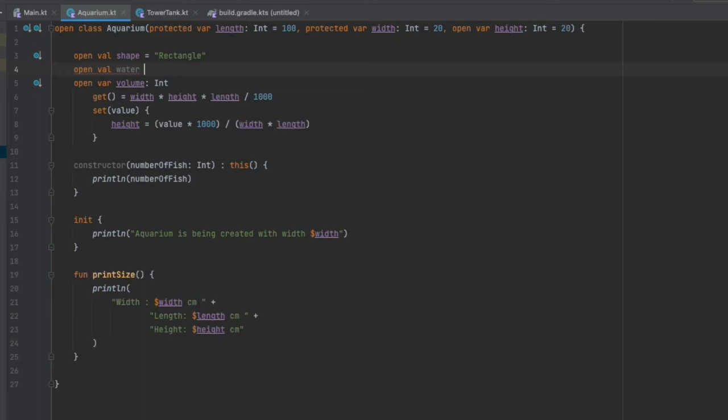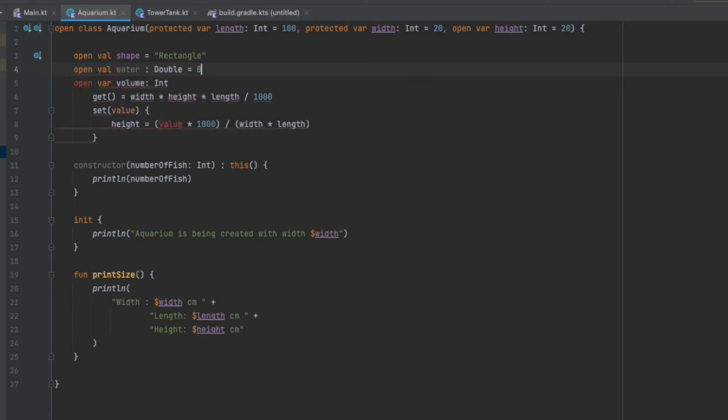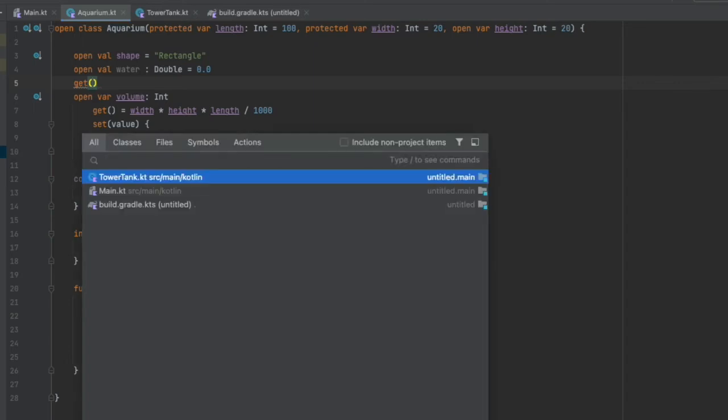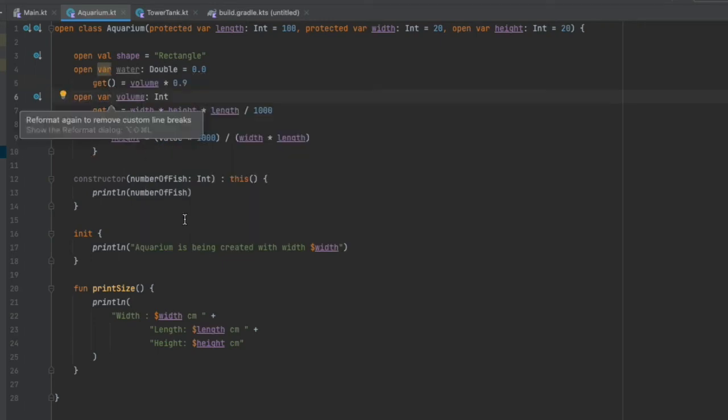So basically what we are going to do is, it should be a double and the value should be 0.0 for now. And then if we are getting something, the getter should get volume into 0.9. This is the property that we have.